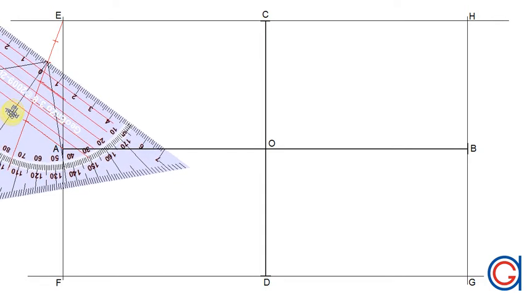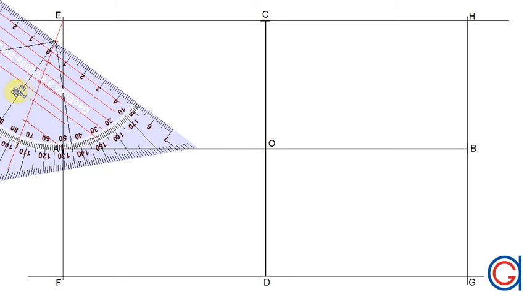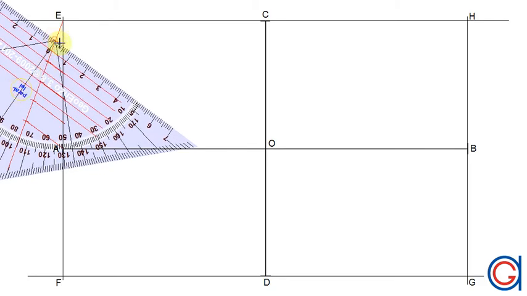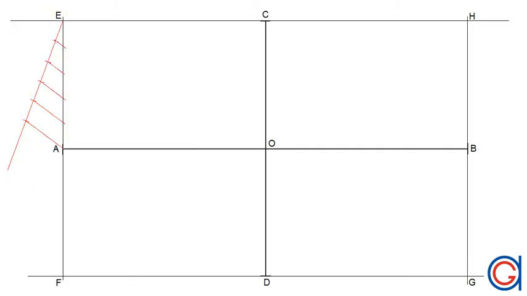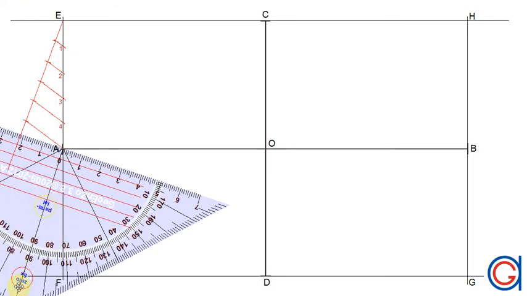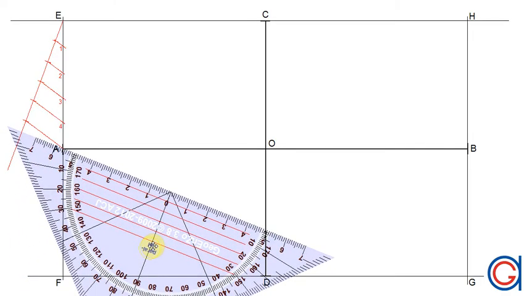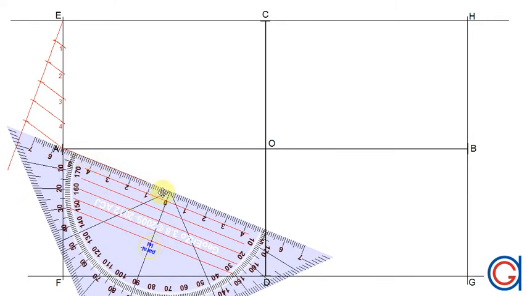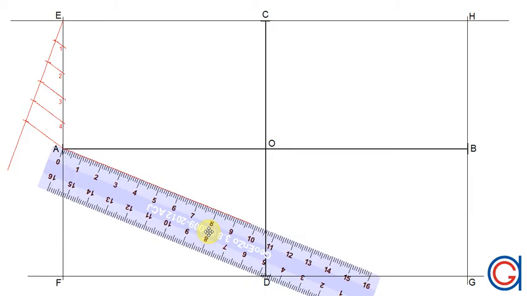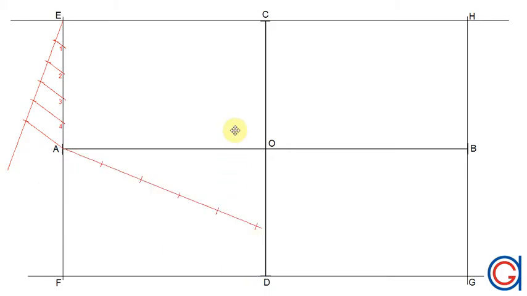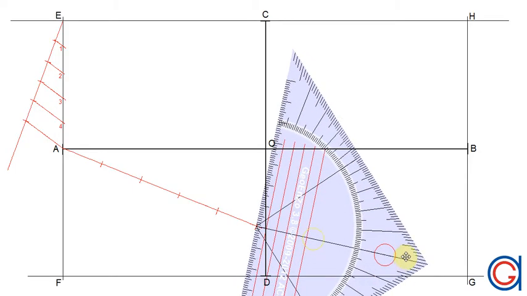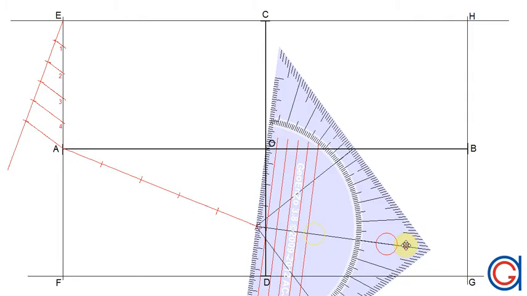When we have drawn the four lines, we number these new divisions from one to four. Then we repeat this process using the same number of divisions with the line segment AO. As the line segment AO is longer, I decided to use two centimeter divisions instead of one centimeter, but it doesn't matter as long as you use the same number of divisions. We join the fourth division to point O and draw parallel lines from each of the divisions.